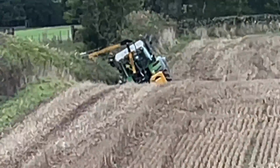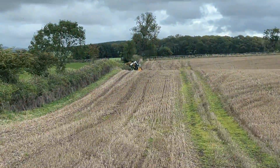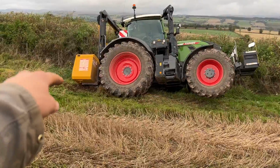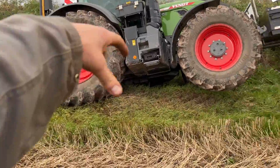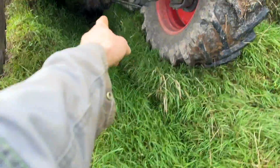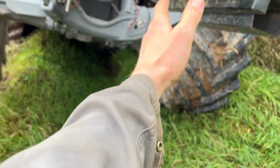Wow, he's well in. Well in the hole here. There it is. So there's a bit of a hole in there that there's a drain getting sorted. Kev was straddling. He'd made 1 pass already and been finding it. Straddling between. There's a bit of a ridge here, and then a hole cut through the middle, and then another ridge. And straddling, and the back wheel's just slipped in there.